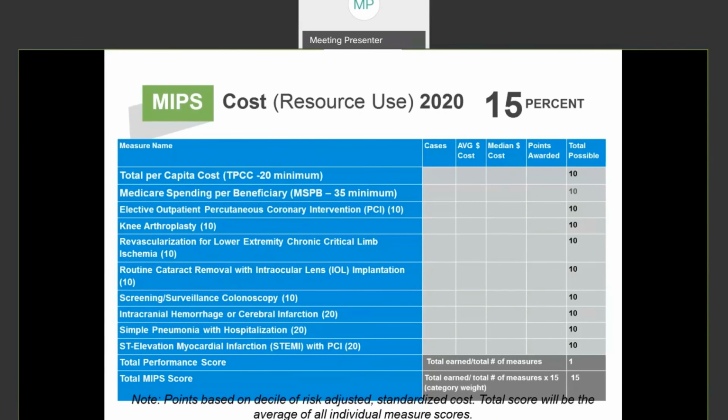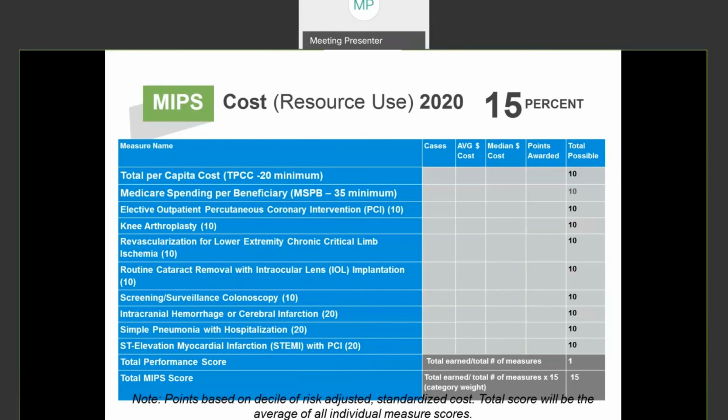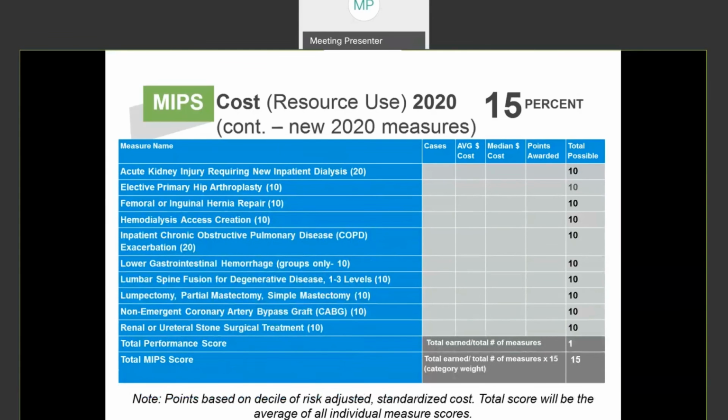So if you never do a colonoscopy, then you're not going to be subject to the colonoscopy cost measure. If you never treat pneumonia in hospitalized patients, then you will never be subject to that. If you don't perform knee arthroplasty, then you won't be subject to that one, and so on.